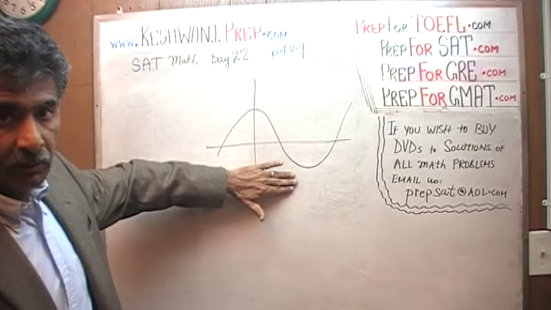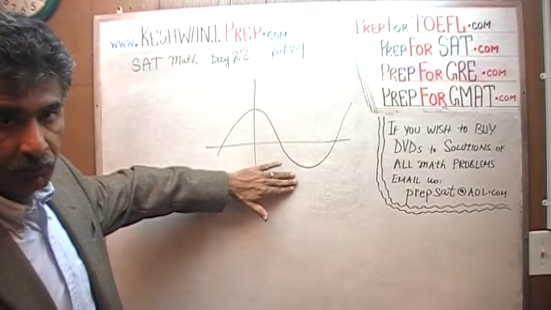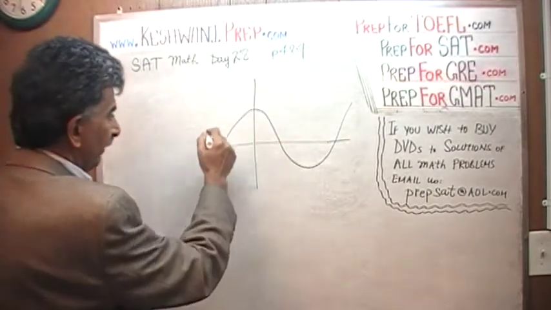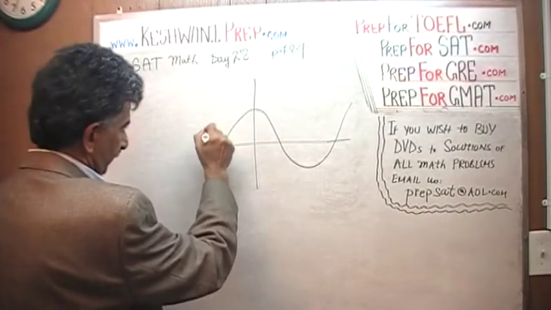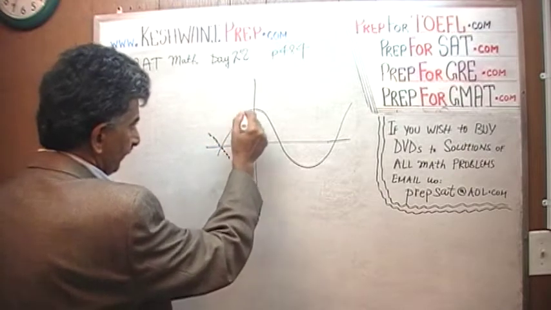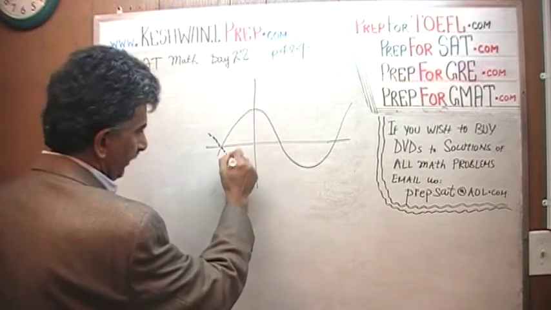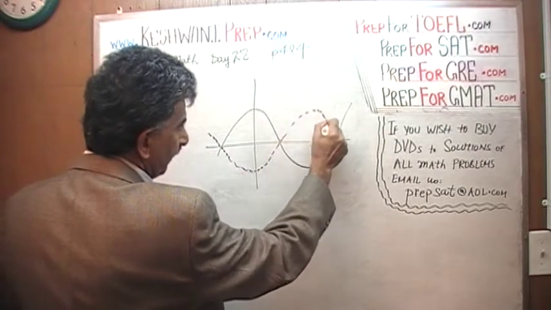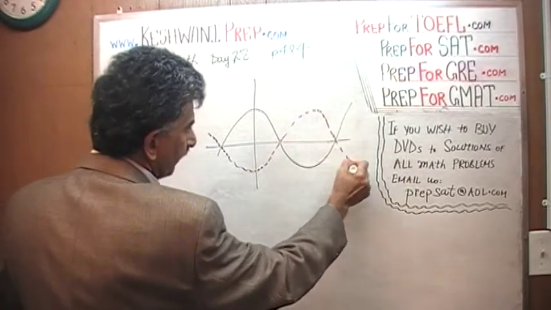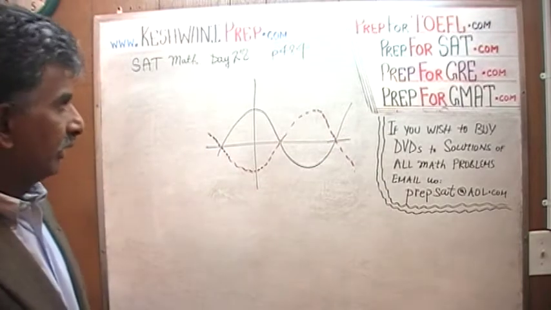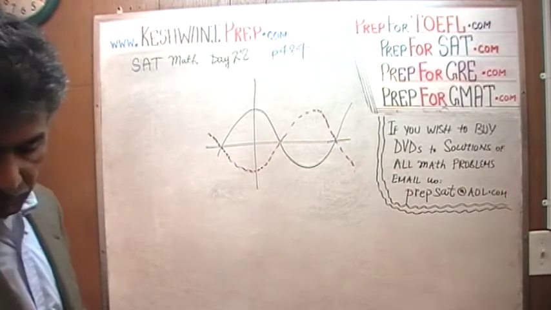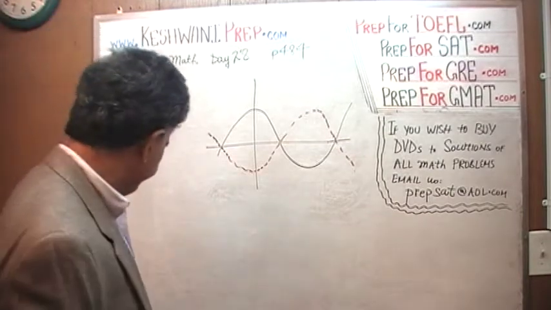So instead of looking at the answer choices and then trying to figure out what's going on there, the best thing to do here is to flip it. Pick it up and flip it. If you were to flip it, it's going to look like this. This top part here is going to end up at the bottom, and this bottom part is going to end up on the top, and this line going up is going to end up here. That's your mirror image. And the one that matches this pattern is answer choice A.